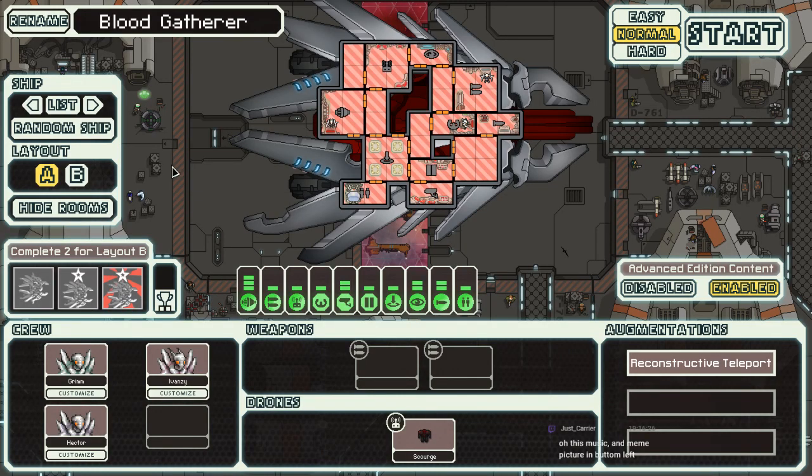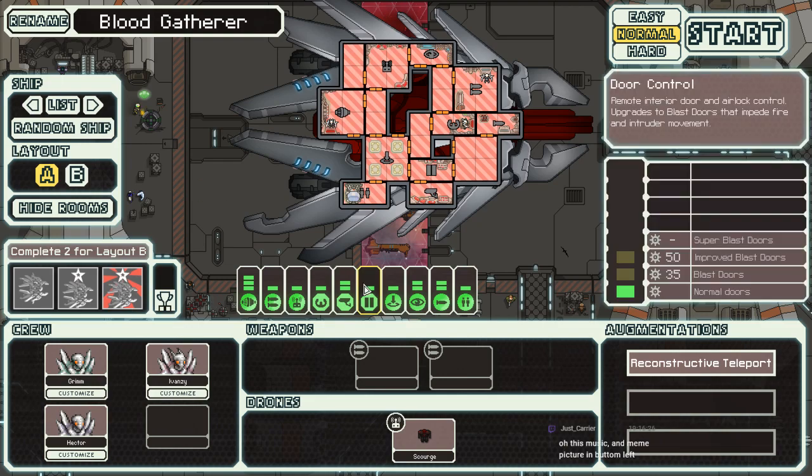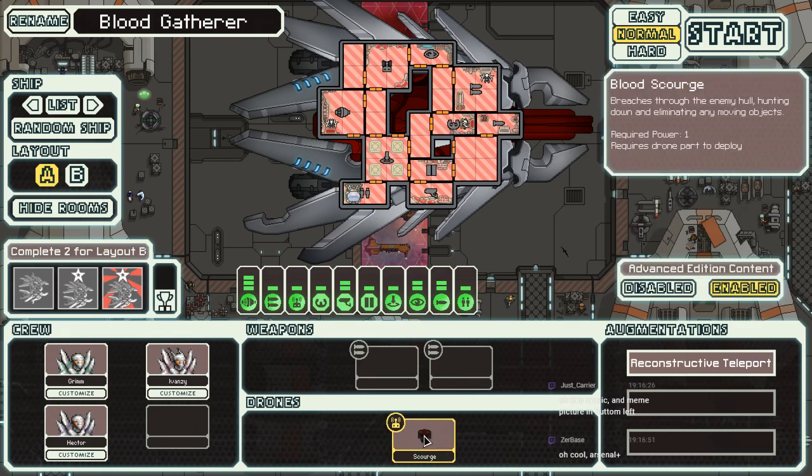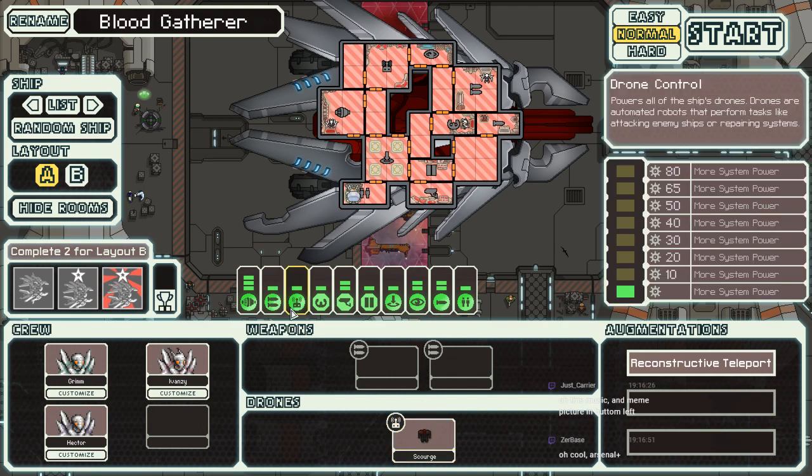It's a Lanius ship, so it's gonna be pretty darn potent. Start with cloaking instead of shield, and this is a horrific beam: breaches the hull, tears the soul from living creatures. That's a little bit cold, isn't it? Recon teleport, but we do have a clone bay. So the first thing you want is shields, and then there's Scourge here, hunting down and eliminating any moving objects. We're probably going to put a defense drone in there, assuming that's an option. Yeah, it looks like it.